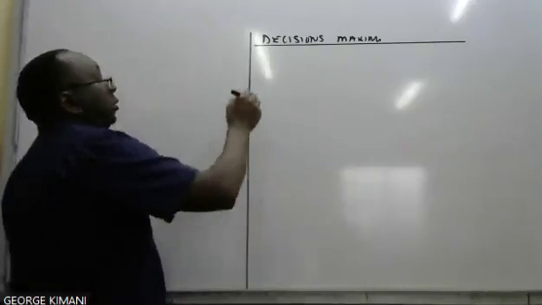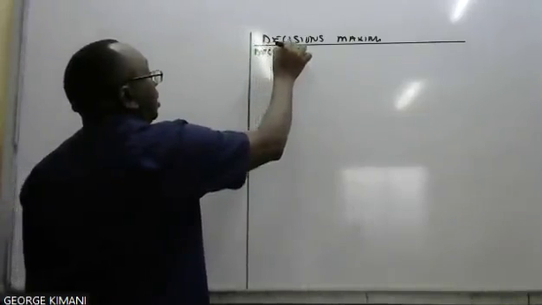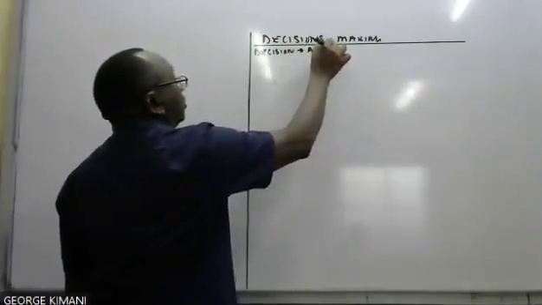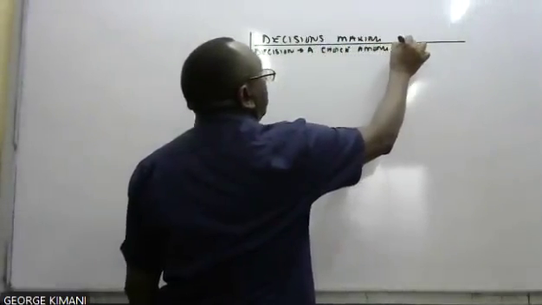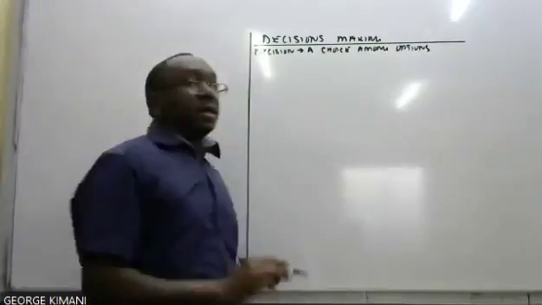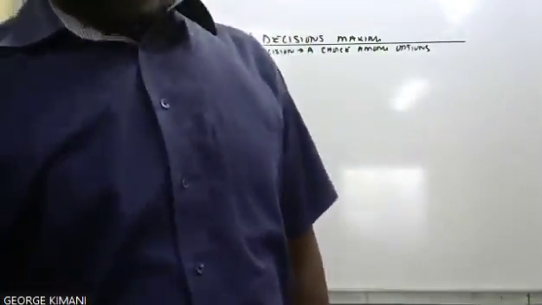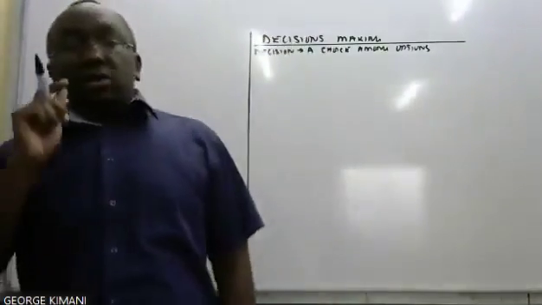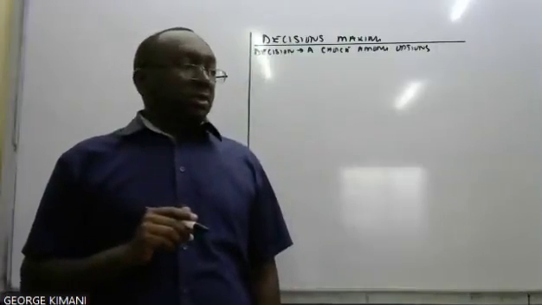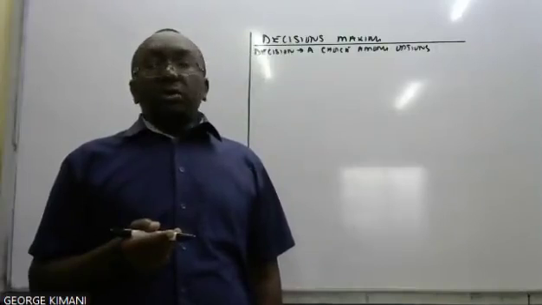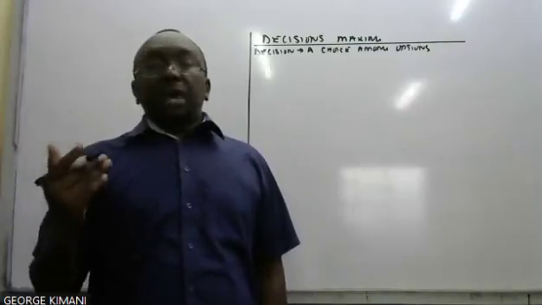The first point is when we talk of a decision, it simply refers to a choice of one option among options. That is what we mean. You can make the short notes as I also make. That is what we call a decision. Like you coming to this class this morning is a choice you made. You had many other options. You could have decided to continue sleeping, or you come to town and do other things, or you go elsewhere. But you chose to come to class.